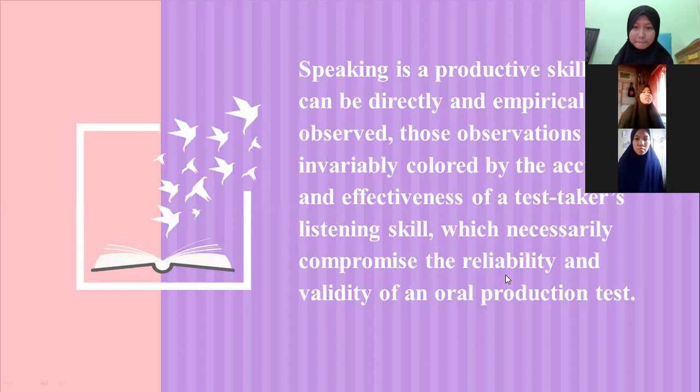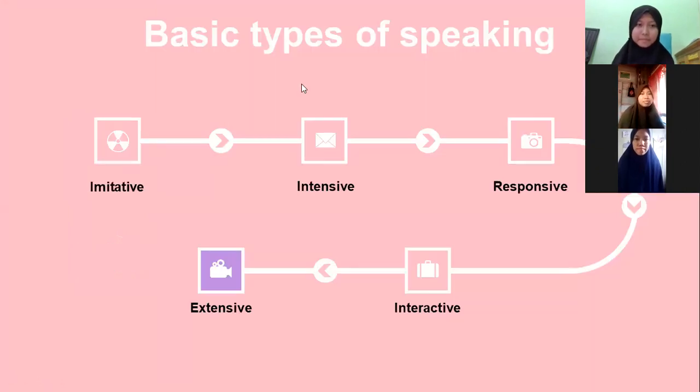Okay, next slide. Basic types of speaking. The first is imitative. Imitative tasks focus on the ability of the test taker to simply imitate or parrot a word, phrase, or sentence. This is assessment focused on the phonetic level of oral production, not meaning, and requires listening just for the prompt. This type of assessment helps teachers assess students' pronunciation skills.